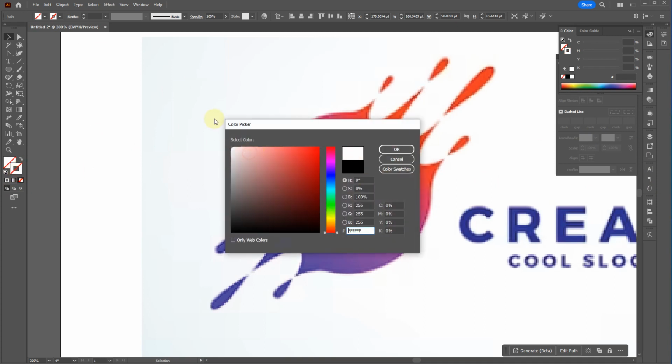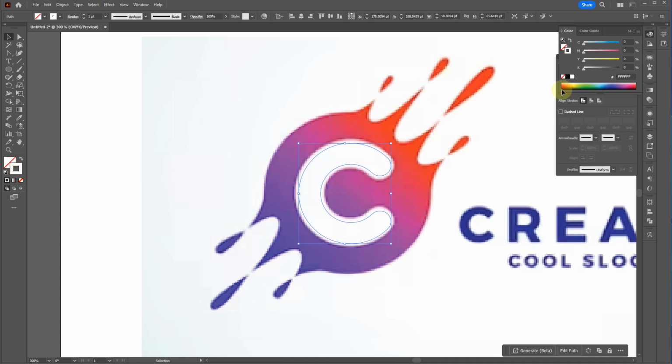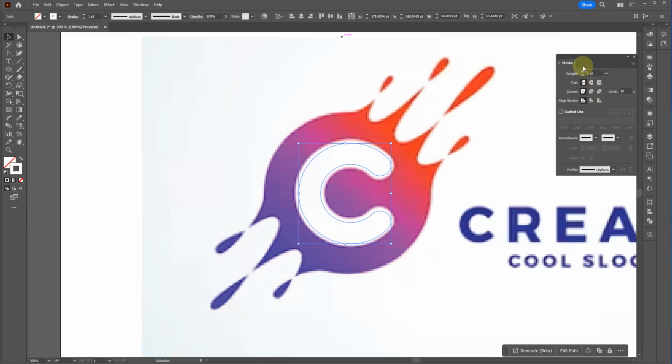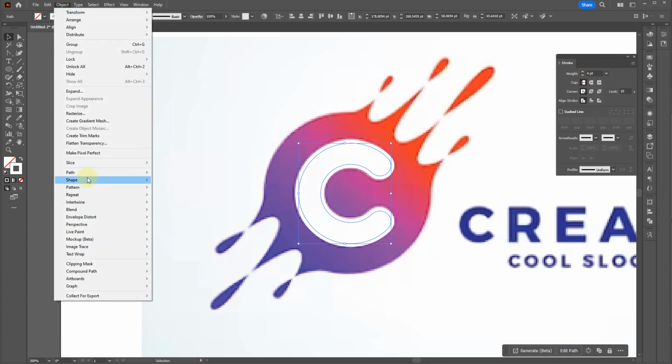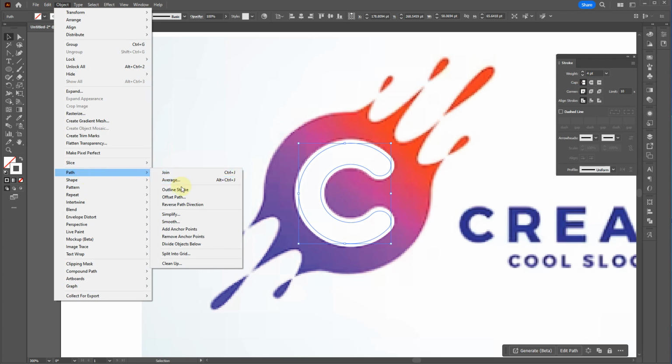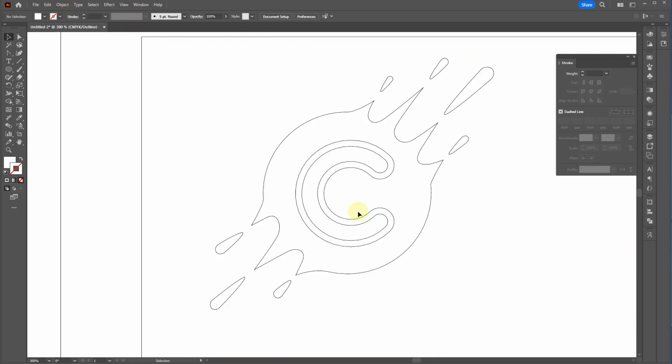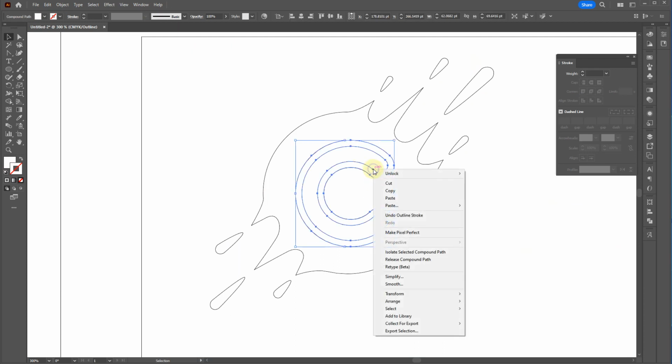And if I do a white stroke and then we bump this stroke out, where's my stroke tool? Always hiding behind. Okay, so if I bump this stroke out, I was right. I got lucky. That exactly fits. So now I can go to object, path, outline stroke. And if I hit Control Y, we'll switch over here and we can see what I've got going on.